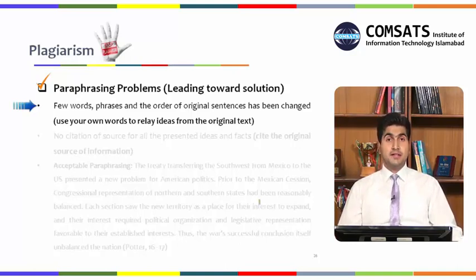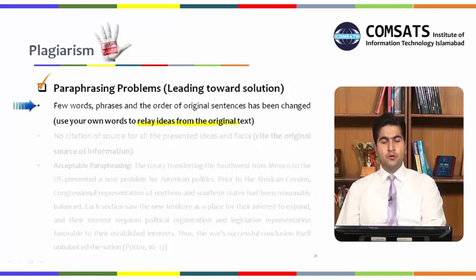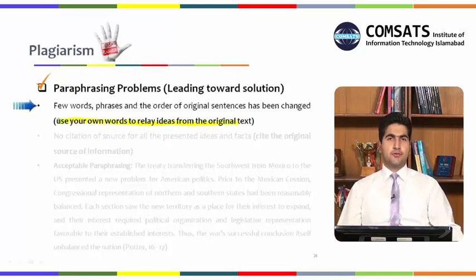This is not even precis writing, because precis writing also has its own strategies, some tricks, some tools, some tips through which you are able to write a precis out of a big text, which is of course considered to be one third of the original. So even removing a few words is not precis. And how do you expect to do paraphrasing by this technique? So the basic point is, use your own words to relay ideas from the original text. You have to relay the main idea, but try to use your own words.